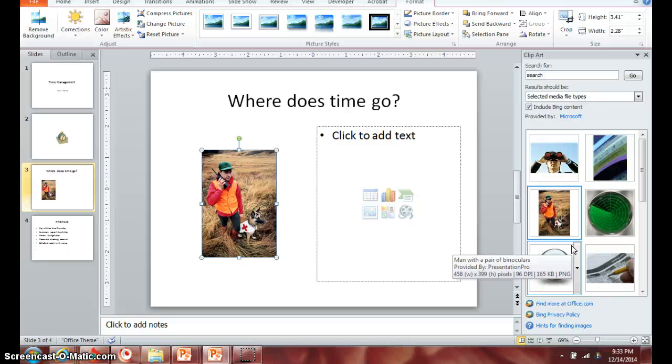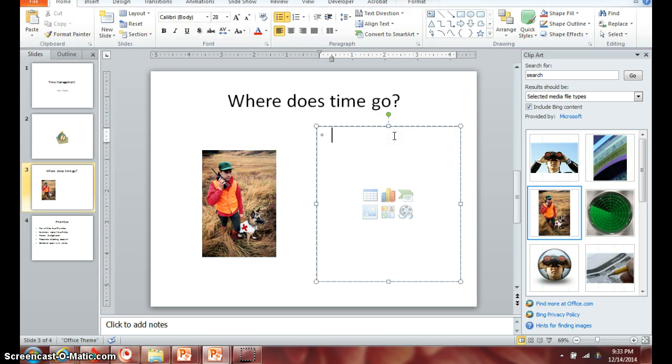So in the content placeholder on the right, click where it says click to add text and type time lost is never found.